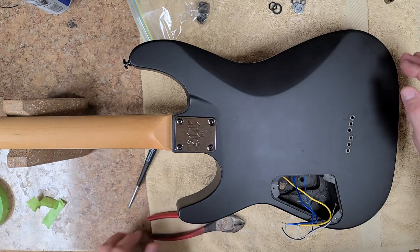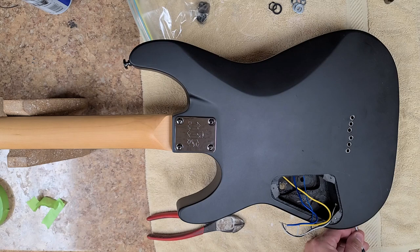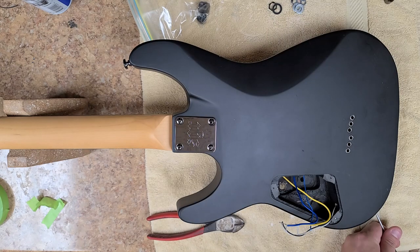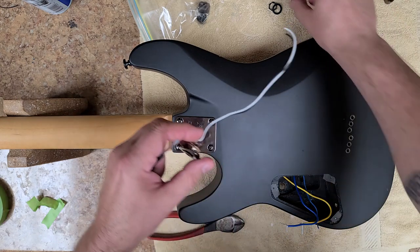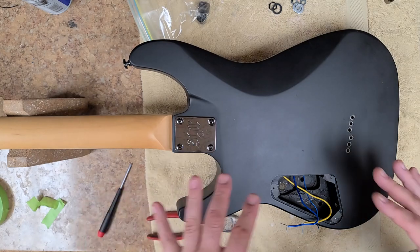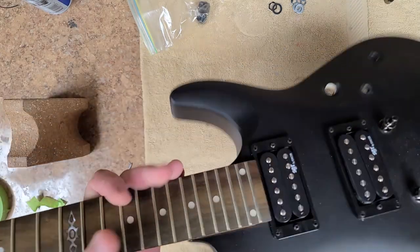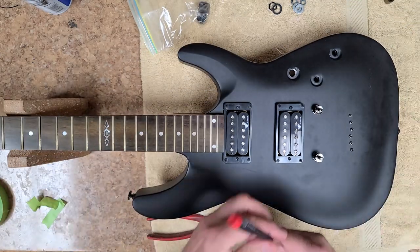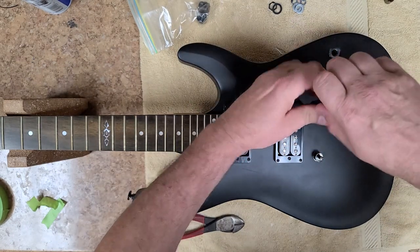All right. These I'm not really too concerned with. Let's get rid of this output jack. Nice, they actually drilled the hole on the side over here big enough for the output jack. You know, I've messed around with so many guitars that a lot of times when I replace the output jack with a new or better output jack, that output jack is bigger in diameter than the hole that's cut for it.